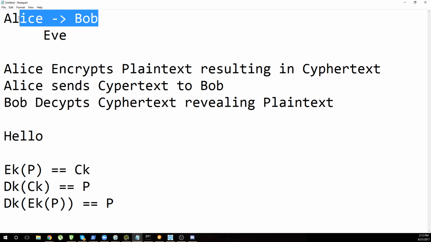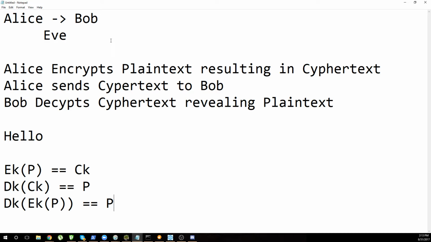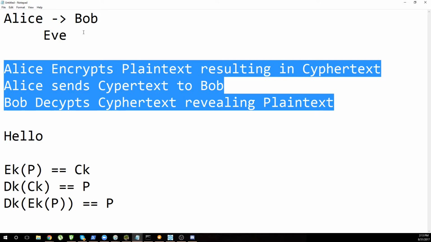Now, the obvious problem here is that Alice and Bob already need to have a secure channel for communicating the key. And if you already have a secure channel for communicating the key, well, why didn't you just use that secure channel to communicate to begin with? And why do you need all of this crazy crap, right? So, what we need is to further enhance our scheme in order to bring in more utility, because right now this isn't very useful. This is only useful if we already have a secret channel between Alice and Bob that excludes Eve. And if we already have a secret channel between Alice and Bob that excludes Eve, we don't need this. We can just have Alice and Bob talk and Eve can't hear us.